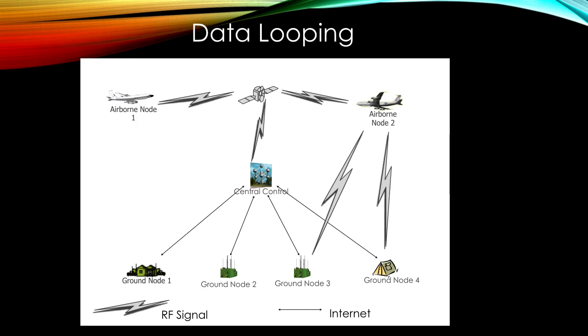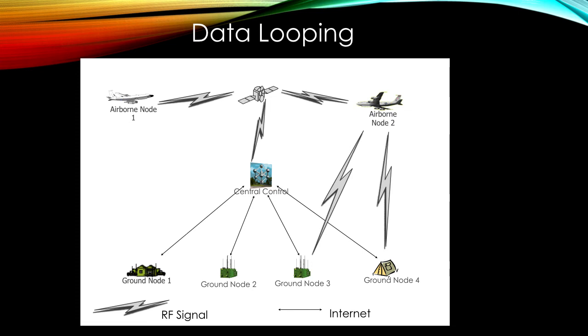However, as you see, Airborne Node 2 is also within line of sight of ground node 3 and 4 and is sending that information directly to ground node 3 and 4. Now, it is inherent that ground node 3 and 4 set up filtering techniques so that they are not sending information to the central controller from Airborne Node 2. It's also important to know that the central controller not send information to ground node 3 and 4 that is coming from Airborne Node 2. There is a large filtering and forwarding matrix that the central controller, ground node 3, 4, and the airborne node need to put in place to ensure that they're not sending the same data to all of these participants in multiple different formats.